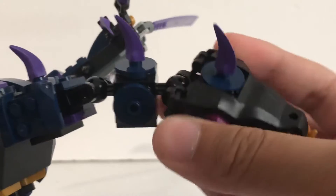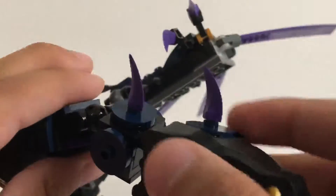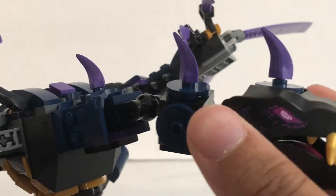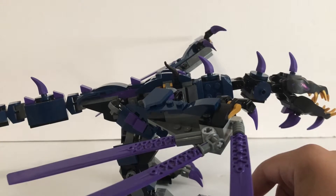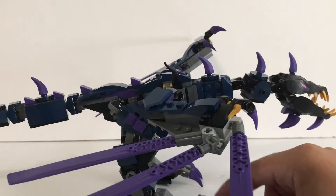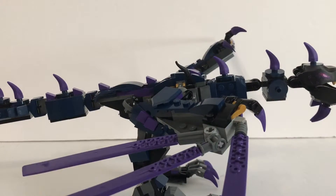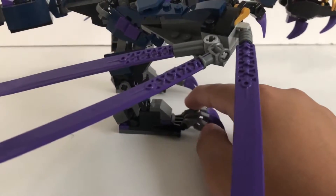It's just connected by this little joint here, which you can move completely like that, and then you can move the neck as well — up, down, side to side, really. It looks really nice and it's actually pretty movable. I'm surprised at how well-articulated this dragon is. One thing you really cannot do with other two-legged dragons is just plop it down and expect it to stand up, but this dragon does that perfectly. You could just pick it up, put it down, and it's not going to completely topple over like the ice dragon from the Ice Emperor Castle. The toes definitely help out with the sturdiness, and they did it very, very well.